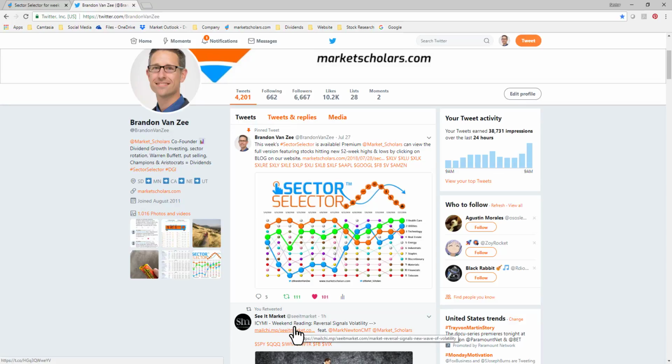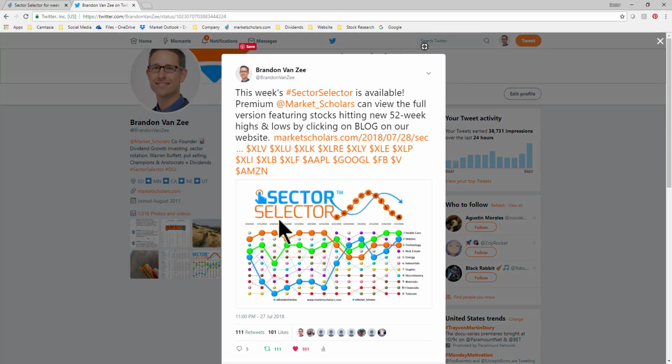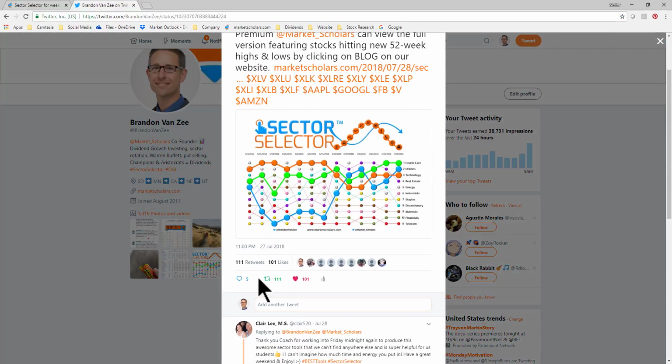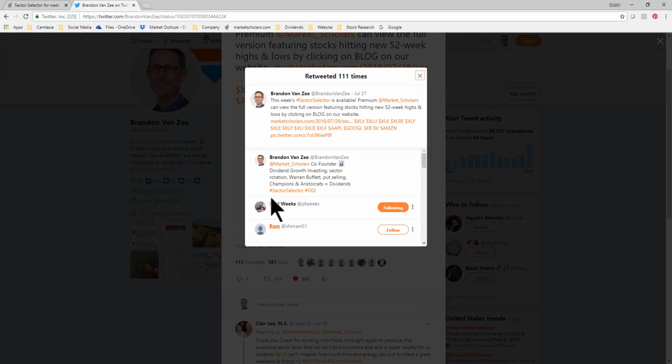Now, if you really wanted to verify and double check if it accepted yours, you can also click off to the left-hand side here in this empty area. And you can actually see the most recent people that are doing the retweets. Now I can come in here and first of all I can see my name and my picture right there, so I know right off the bat that it accepted it. But if I wanted to see it specifically, I can click on the retweets right there and it'll show me the people who most recently retweeted.